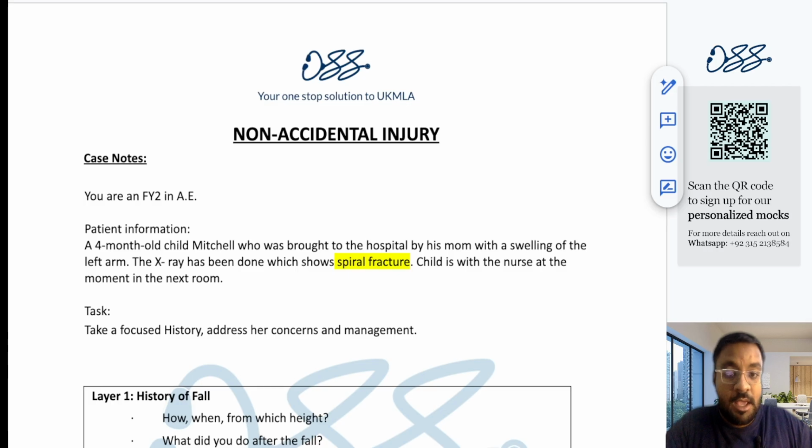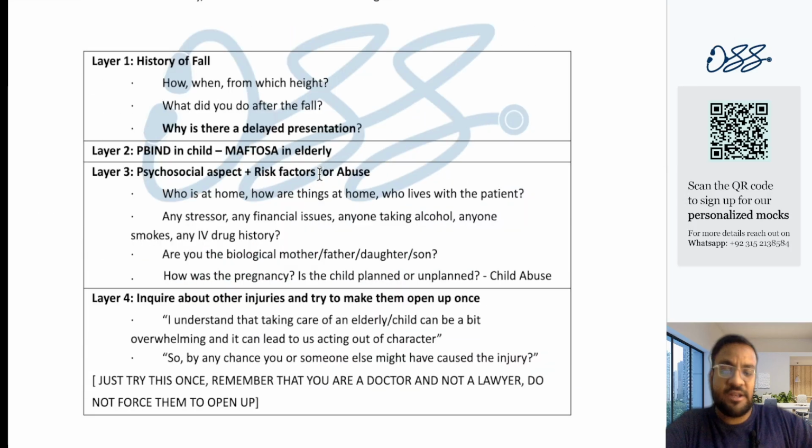Now we can begin with the lecture on how and what approach you should take when you are dealing with non-accidental injury cases. After you're done with the introduction and rapport building, you're going to inquire about the history of the fall, or the incident history, basically: how did Joshua fall down, or how did your father fall down? When did it happen? Can you please tell me from how much height your child fell down? He fell down from a sofa. How high was the sofa?